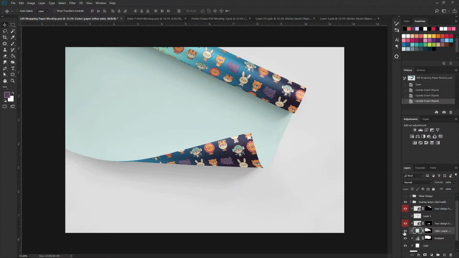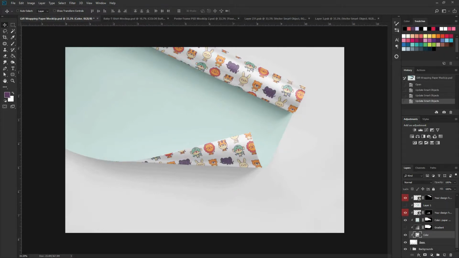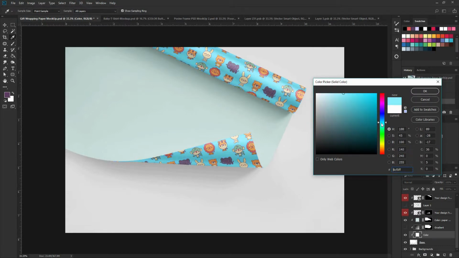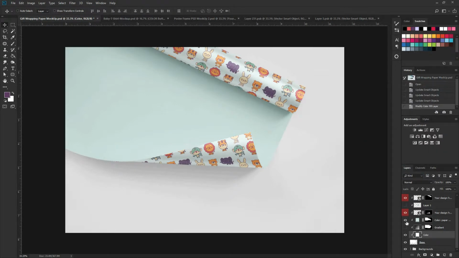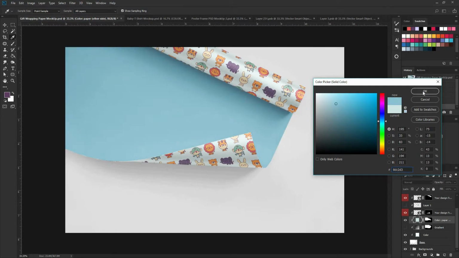Also here I can change the colors. You can see that this is the inside of the paper. This is some kind of gradient. So maybe I don't want that. And here is the main color. So if I double click on that one, I can change the color of the paper. So you can go and find a very dark color or maybe a light one. If this is going to be for kids, especially for babies, maybe a light one works better. And also on the inside of the paper, maybe this one can be a little bit darker. So maybe something like this.